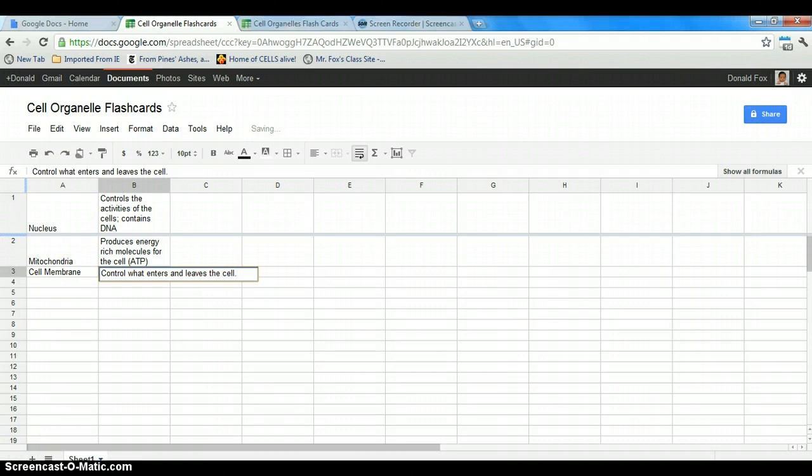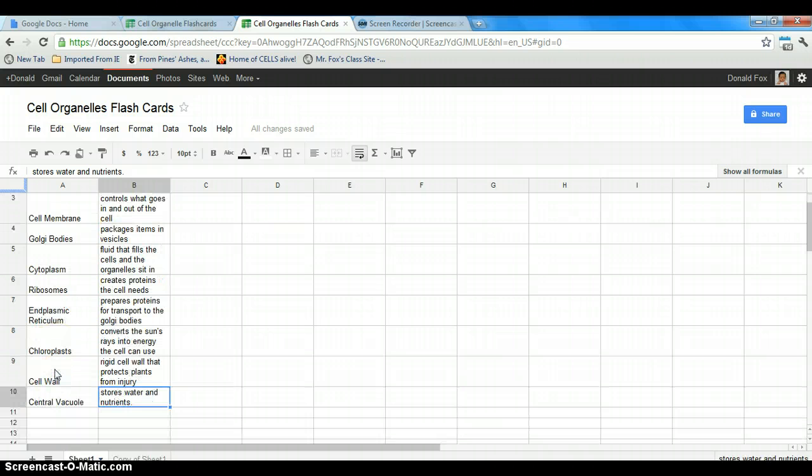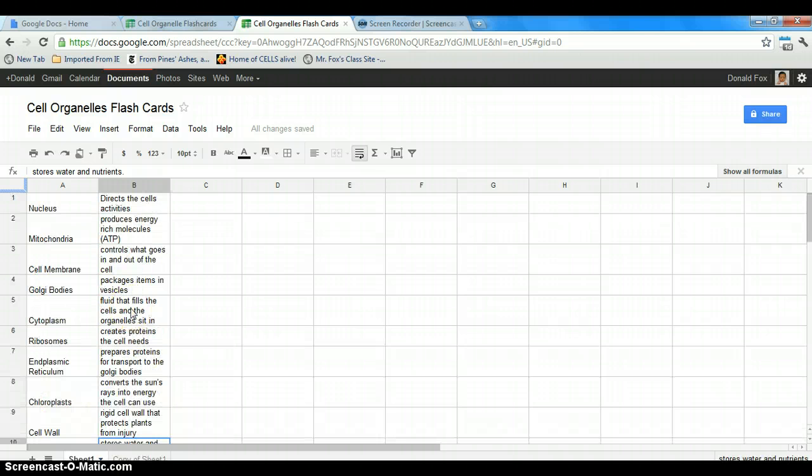So I'm going to just jump ahead, and since I've already had this pre-filled out on a different spreadsheet, this is what it's going to look like. As you can see in column A, as I said, are all the organelles, the cell parts that we talked about, or that we're going to talk about, that you did in your activity and filled in on your foldable. And then here we have all of the different functions that each of those organelles have. Once you have that done, all the busy work is finished. That was the hardest part and the longest part, typing in all that information. What you have to do next is just a series of a couple of clicks, and you're going to have some pretty cool, nifty looking flashcards to help you use to study for your quiz on cell organelles.